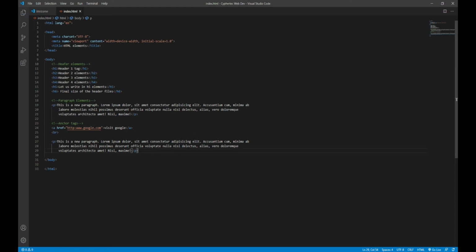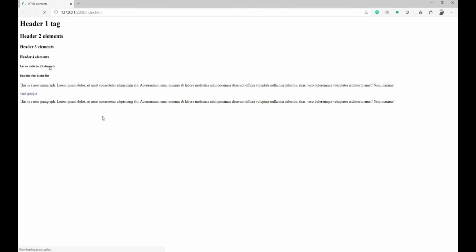In order to view this, I'm going to be opening this in my browser. Go to the place where you save this file and open it with your browser. I'll be doing that with my, so here we'll have, sorry, I opened it twice. Here we'll have all the tags here. H1 tag, header 2 element, header 3 element, header 4, header 5, and header 6. So you can see that the size of the header tags are reducing every line.